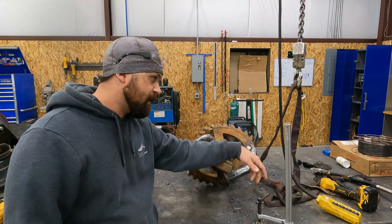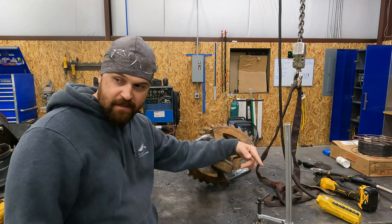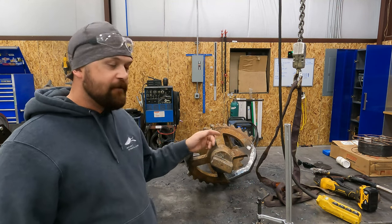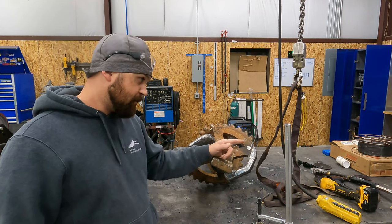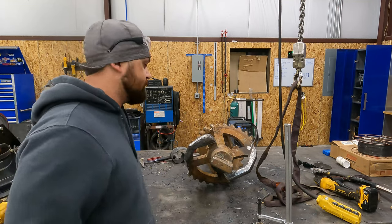We'll get that one done. That actually goes to the same customer. So we'll go ahead and load this up, get it out of here, and we'll continue working on this last one. We'll go from there.